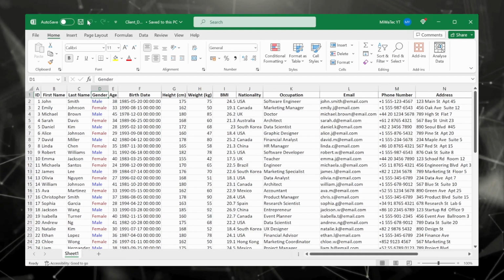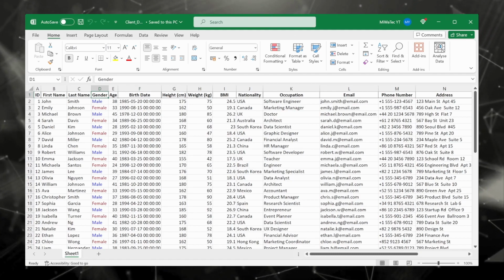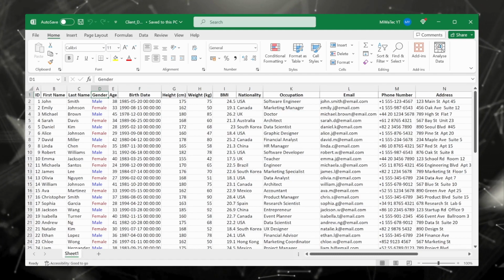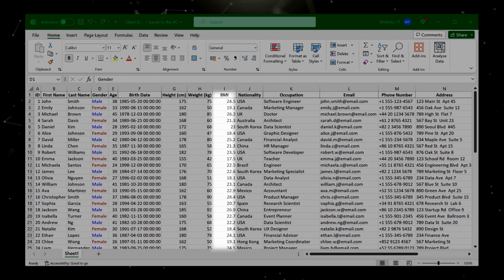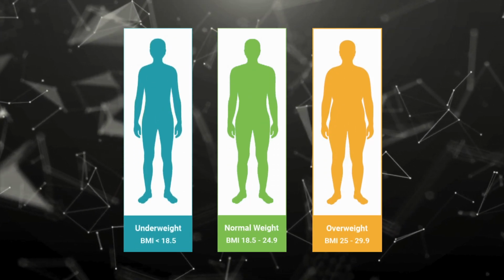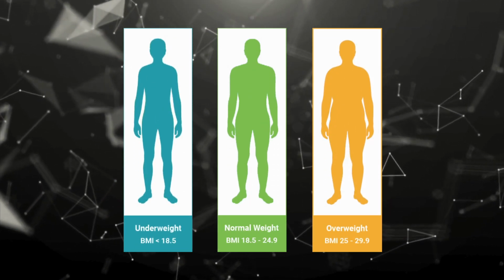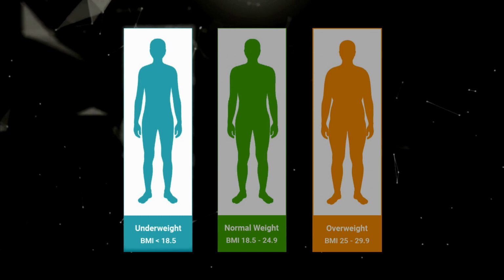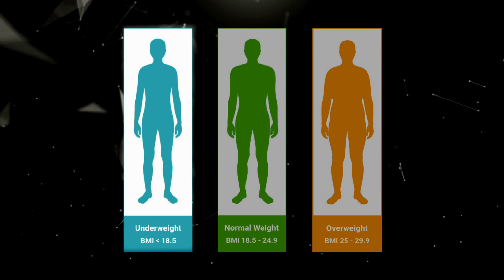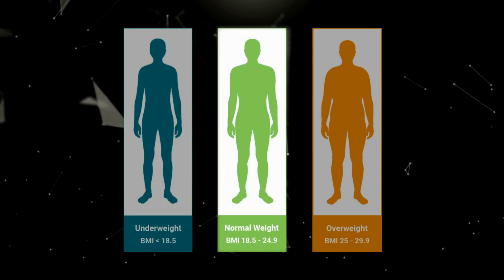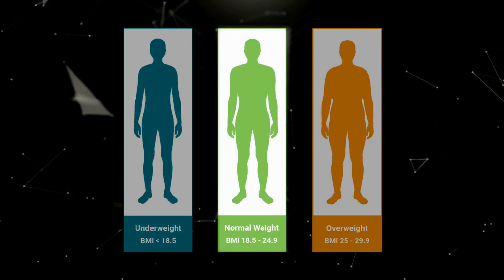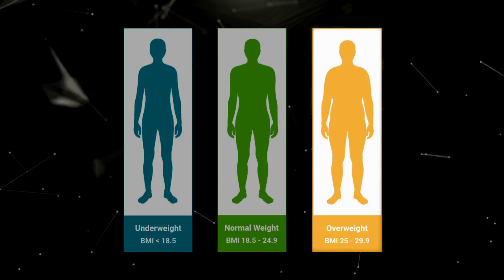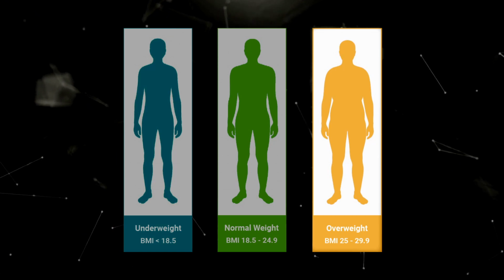Okay, let's try out another example, but this time we will take a column with numeric values, like for example the BMI column. The column contains the body mass index for each client. We want to color the body mass index depending on their value. To do this, we split the possible values into 3 areas. The first area contains all values below 18.5. It means the person is underweight. The normal weight area has a range of 18.5 to 24.9. All values that are 25 or higher belong to the overweight area.